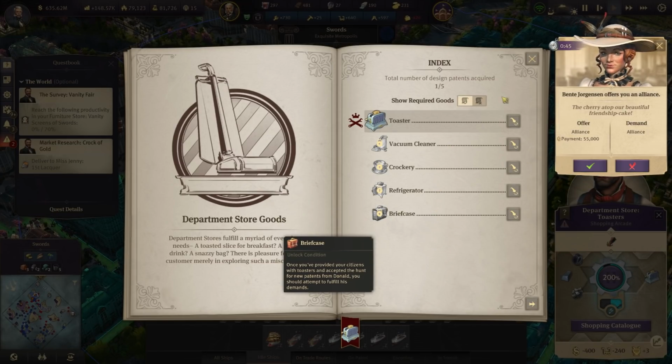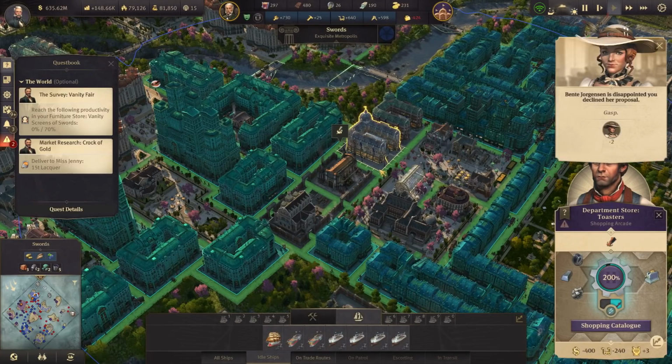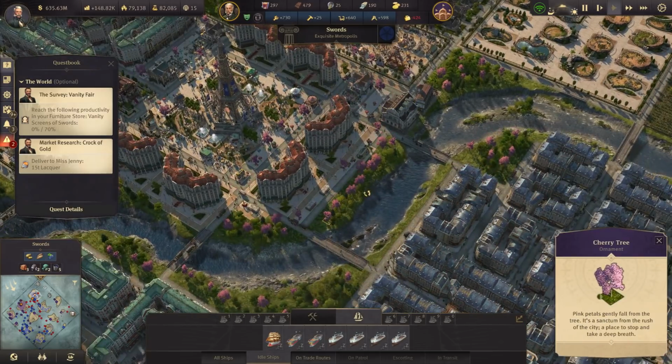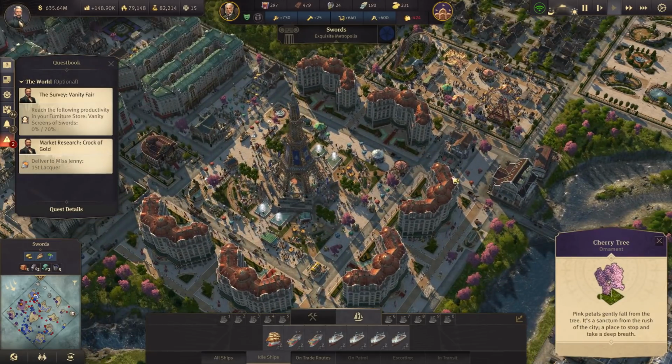Same thing, so it's not conditional this time. I like the conditional ones. I think it's kind of cool. It's like, oh, you have to build this, do this, and then you get the patent. It kind of makes sense. But sometimes story ones are cool too.